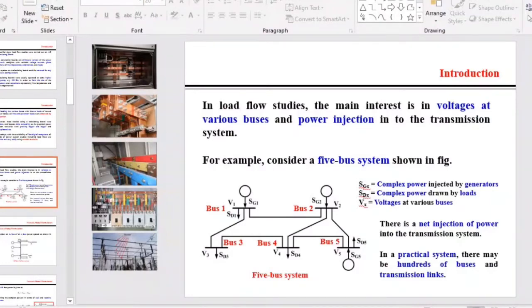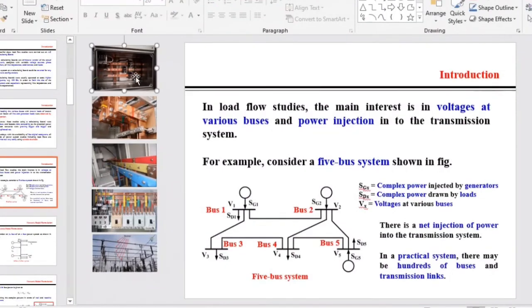It's just addition of buses, nothing else. And when we add buses, definitely we add something in terms of electrical equipment. It might be a generator, it might be a transmission line, or it might be some direct load. So when we talk about power systems and load flow studies, the buzzword or keyword here is the bus. Sometimes you ask what is a bus.